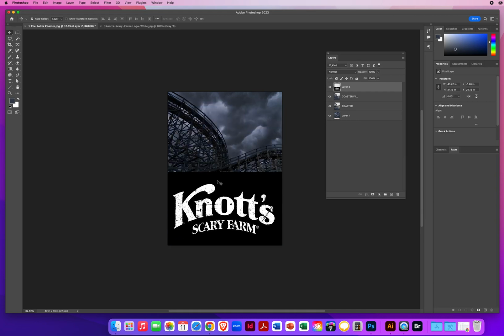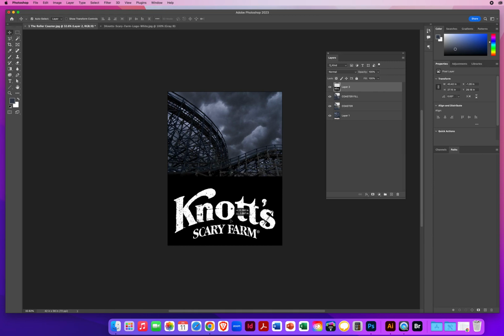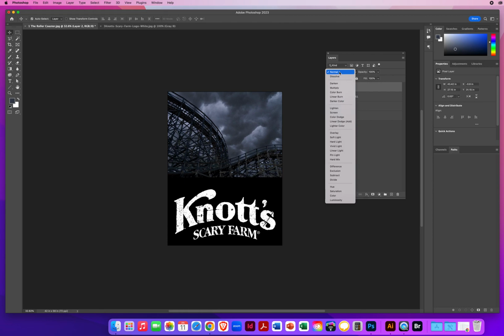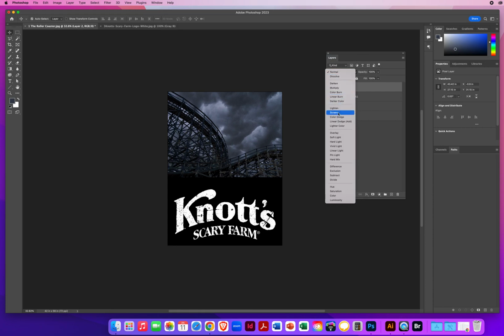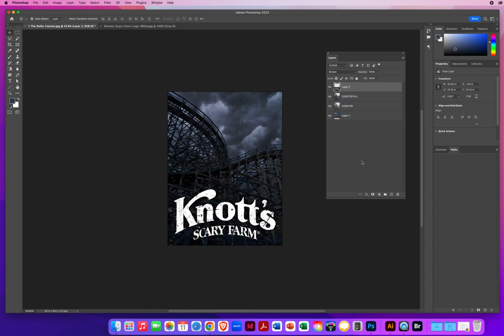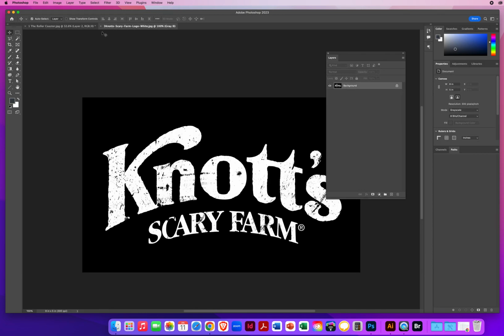So instead of trying to delete all this black, which is very complicated, I take this logo and put it down where I want. And then I set the layer's blending mode to screen. Okay, multiply makes white invisible. There's normal. But screen mode makes black invisible. So all the black is still there. We don't have to look at it. We screened it out. That's awesome. I love that trick. Now the Not Scary Farm logo's done.